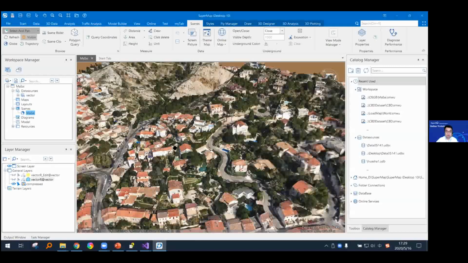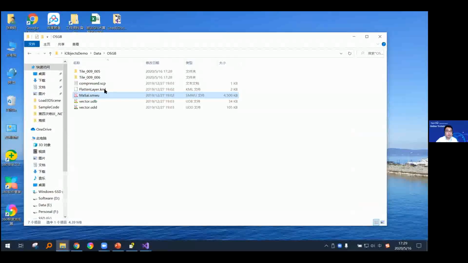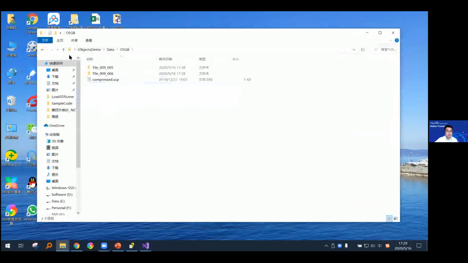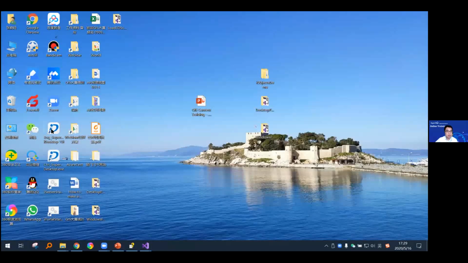Here I will show you from the beginning. If we only have the optical photogrammetry data, the first step is to open the SuperMap iDesktop.